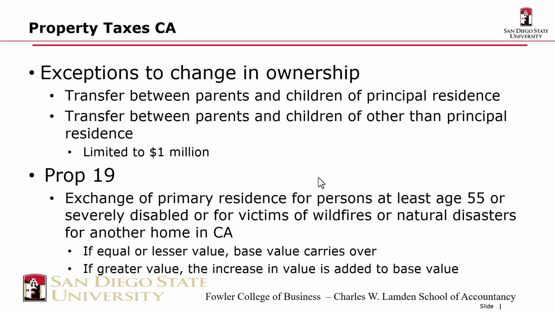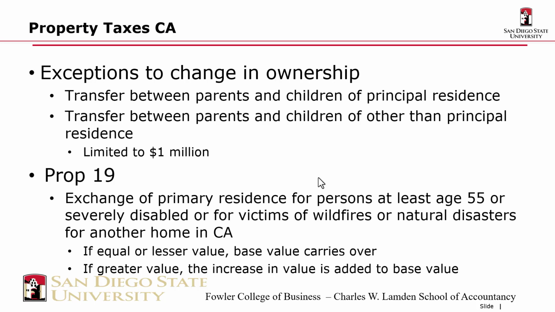If it's of greater value, so if the value of what you're buying is of greater value than the value of what you already own, then there's actually going to be an increment added to your base value. Because the idea is, look, I'm trying to protect you from being chased out of your home by property tax, but you can afford a more expensive home? Okay, well then wait a second, maybe your property tax ought to go up too.